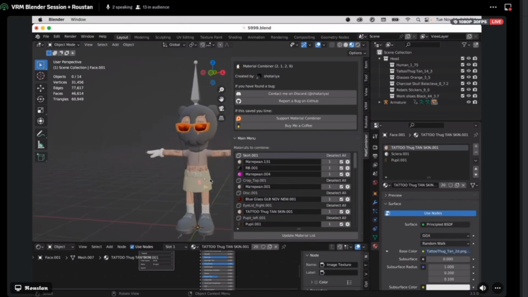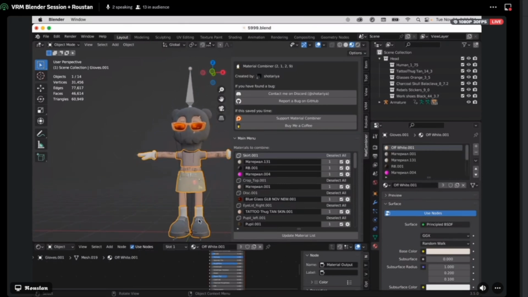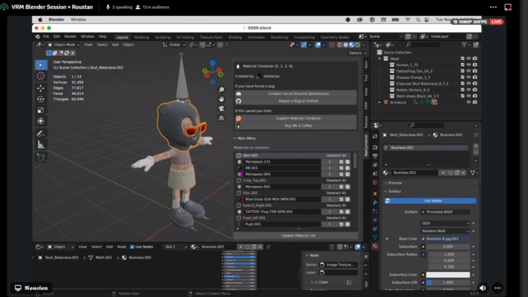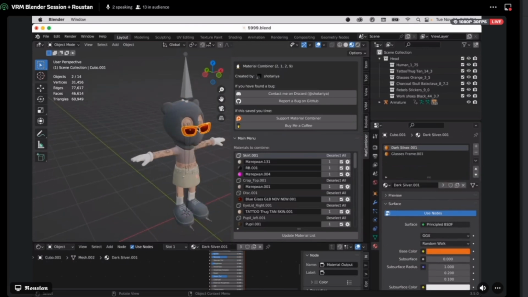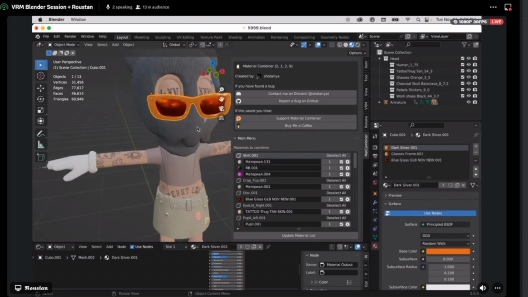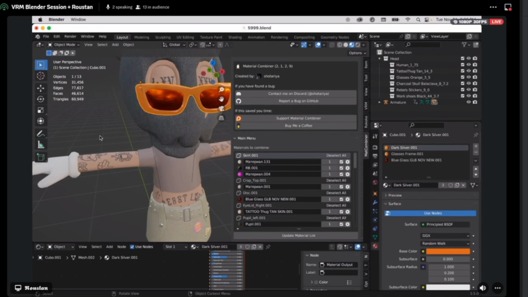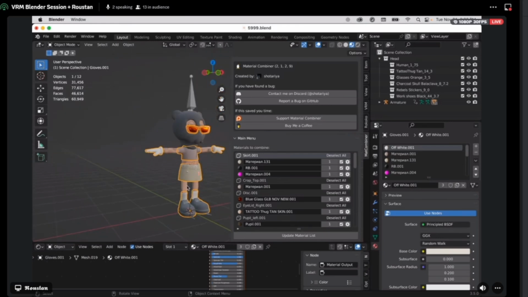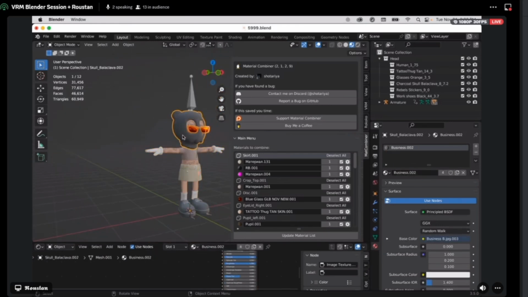So I'm reducing the draw calls right now. Balaclava and glasses. See what happens when I do this. Okay. 1, 2, 3.